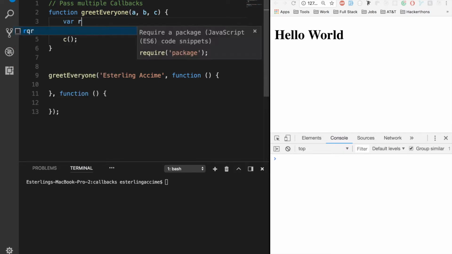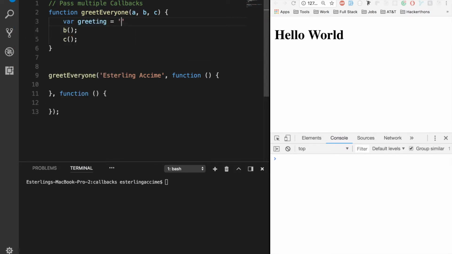What I'm going to do here, I'm going to have something called greeting, and I'm going to say welcome, and after the welcome I'm going to say plus A. I'm going to say, all right, whatever the name. Oops, am I doing something wrong? I think I'm definitely missing something here. It's actually a semicolon. All right, there you go. So I'm going to say welcome with whatever the value of A is. In our case, the value of that first A parameter is equal to whatever name you pass. So we're technically saying welcome, Sterling, Axime, and so on.